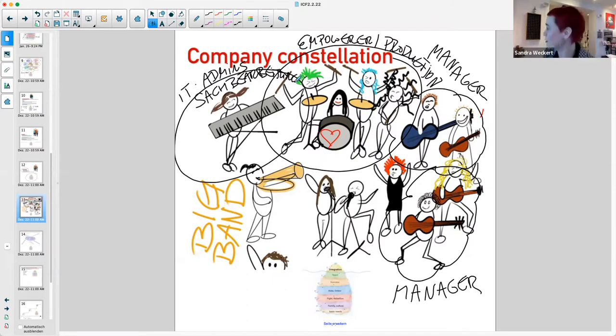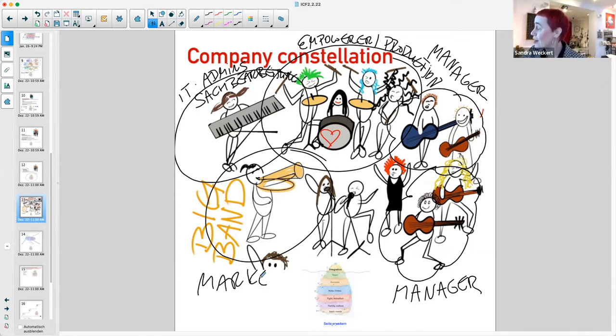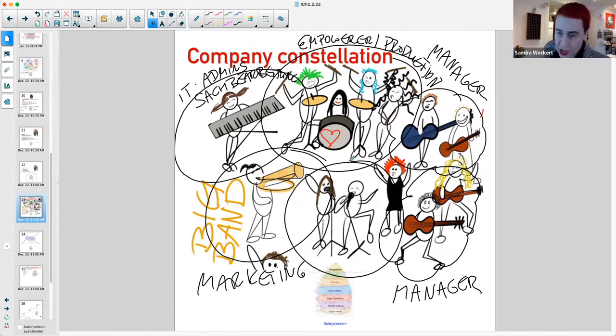What is missing? You need people for the marketing. All the guys who are creative and loud and want to attract attention, they always choose the saxophone or the trumpets or the trombones. And they are really good in all kinds of marketing in order to attract attention. And last but not least, the singers here, well, you guess. Mick Jagger is one of the best salespeople I've ever seen. That's why I'm such a big fan of him, I suppose.